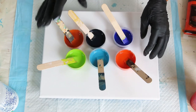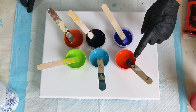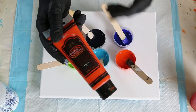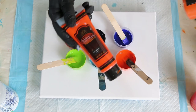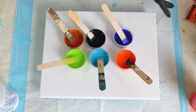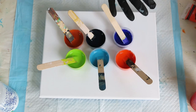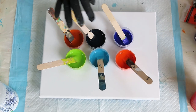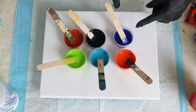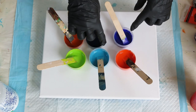The colors, not all colors pearl the same. In fact, I don't recall having an orange that pearled, but this color today, we'll try it. It's Creative Inspirations Cadmium Orange. And there's a pigment in there, Black Diamond Vivid Orange. I use Liquitex pouring medium to dissolve the pigments. And I have pigments in the orange, the purple, and the blue. These three are just paints. These are mixed with paints and pigments.